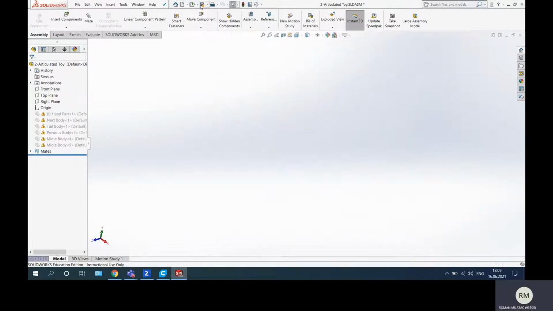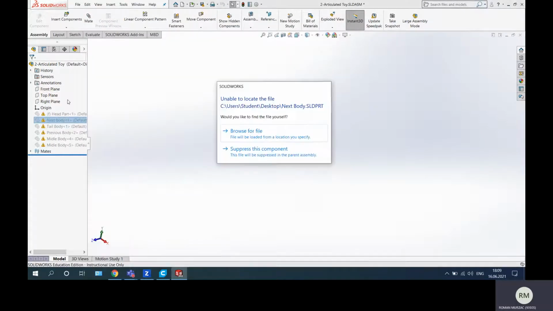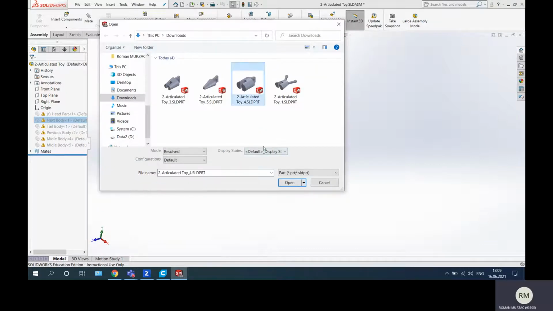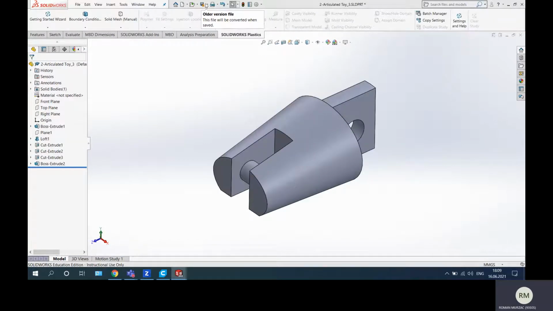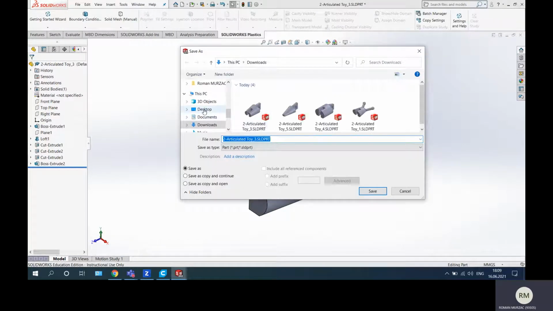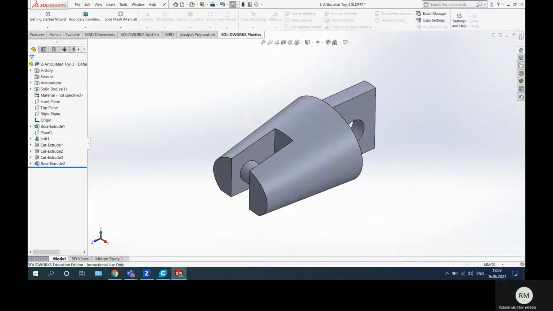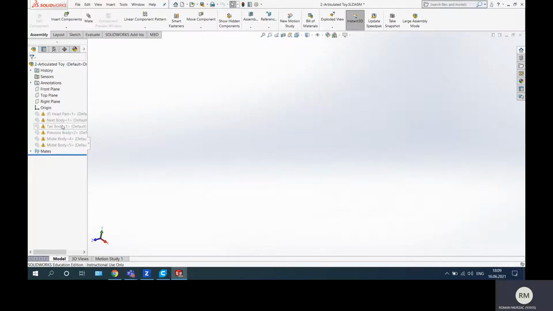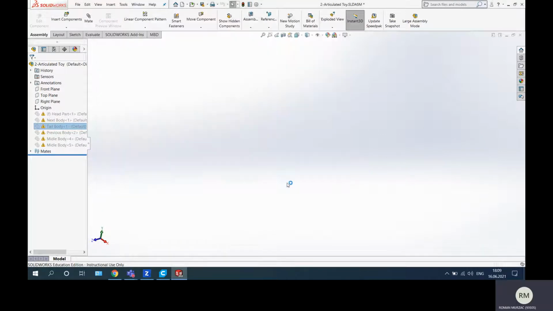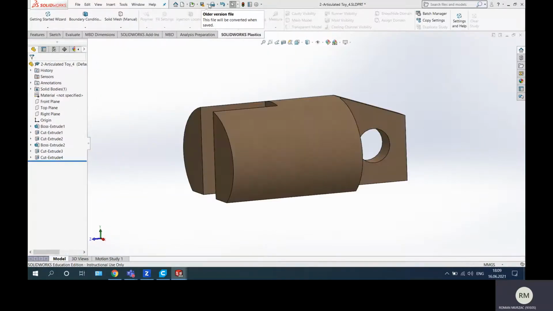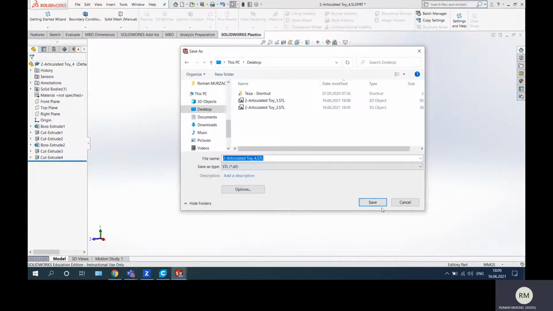This is my STL. Just open the second one. Yes, so again browse for this part and bring the second one. This will be the third one. Yes, and save as on desktop, and again STL. Browse for this one and bring it, but this will be the fourth one because the second one is missing, and again convert it to STL. Sorry about this.